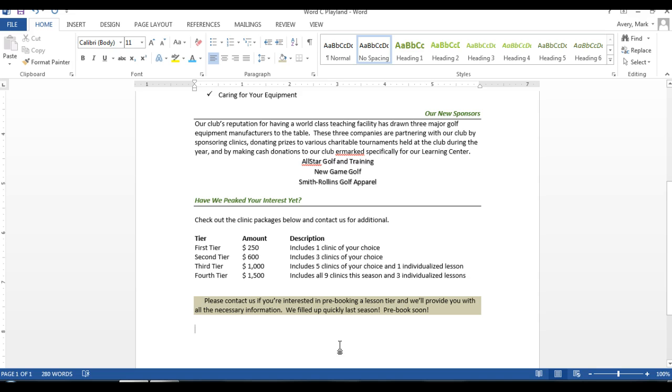You're going to do paragraph shading in step 13 of your Word Unit C project, and you'll do paragraph spacing in step 14 of your Word Unit C project. That completes the Word 22B video. Video 22C will cover inserting a picture into a Word document. Thank you for your time.